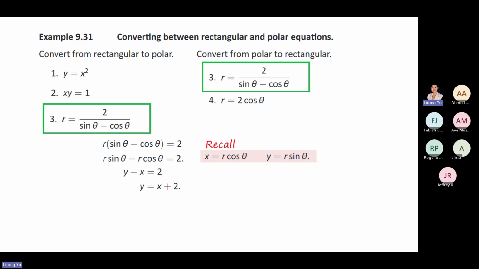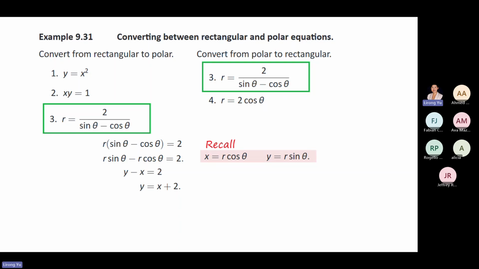So basically, we are trying to find a way to substitute using the same set of relations, except they're not immediate substitutions. By the nature of the equation, you can see x is by itself, so to substitute x is easy. But with r times cosine, there are 2 variables in there, and these 2 are not always automatically together. That's why sometimes the conversion from polar to rectangular is not always straightforward. Any question?